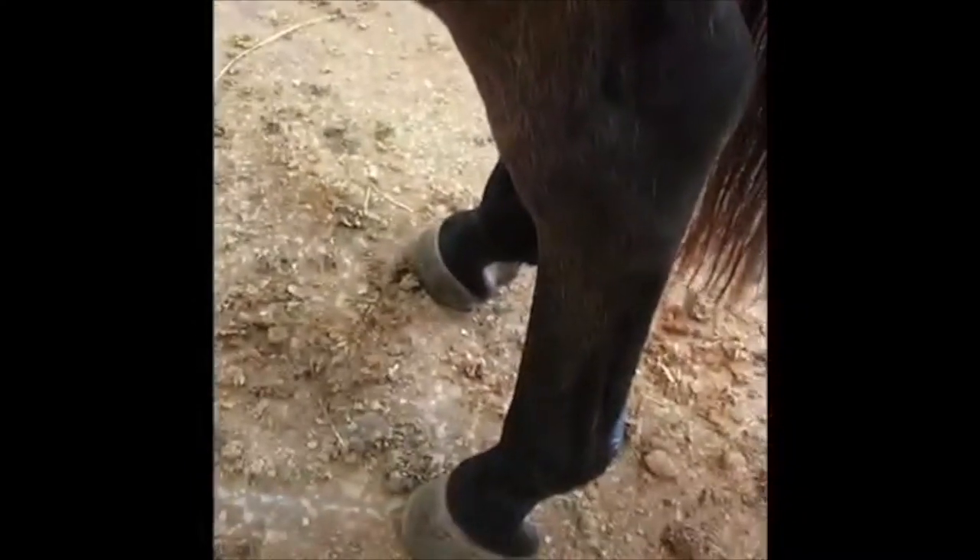We can see that he's a little bit dropped behind those withers. We'd like to see that come up and flatten out, and that will happen over time. He had an old bowed tendon. That's pretty normal for an old thoroughbred coming off the track — we used to kind of think of that as normal, kind of they all had that.